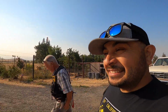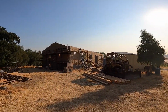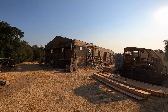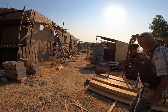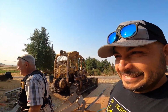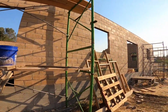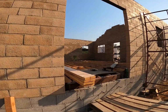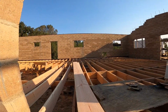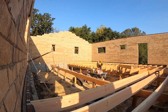Got Roger over here. He's building his own home, guys. From scratch, for sure. Except the last one, I milled my own lumber. But anyway. I was here last week and they didn't have a portion of this subfloor here, and they were going after it. It's pretty neat.